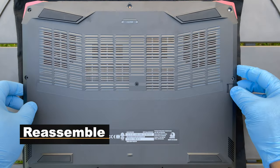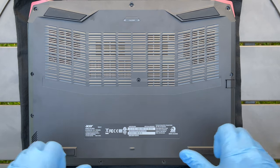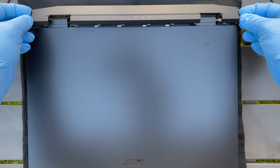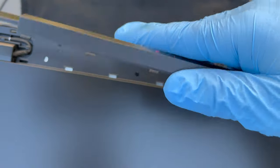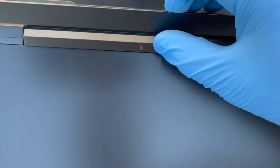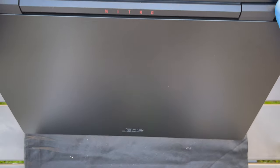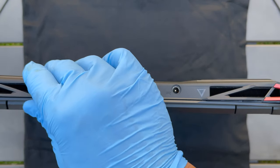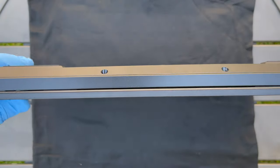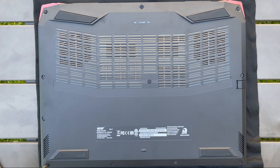To install the lid, just lay it flat on the laptop and press around the sides. You should hear clicking sounds as you do this. When finished, turn it over so we can install the display hinge cover. The notches will fit in the grooves of the panel and will also make a clicking sound when pressed together. Go around all sides of the machine to make sure everything is together. Install the 11 screws back into the machine.